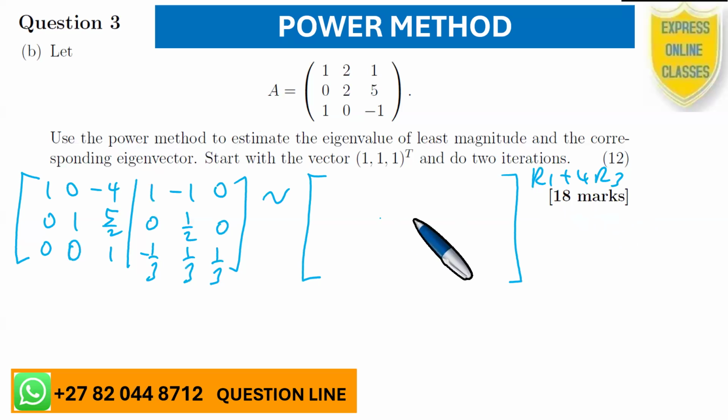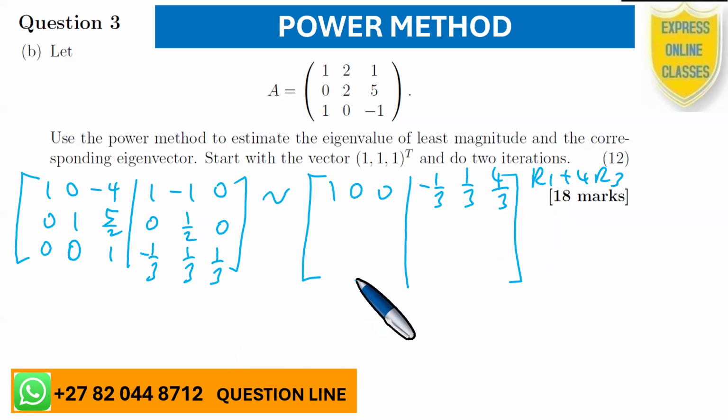Row 1 plus 4, row 3. Again, you multiply this one by 4 and you add. Minus 4 over 3, 3 over 3 is minus 1 over 3. Multiply this row 3 by 4. It's going to become minus 4 over 3 plus 1, which is 3 over 3 minus 1 over 3. This one, 4 over 3 minus 3 over 3, which is 1 third. Multiply by 4 over 3, you add to 0, you get 4 over 3. Good.